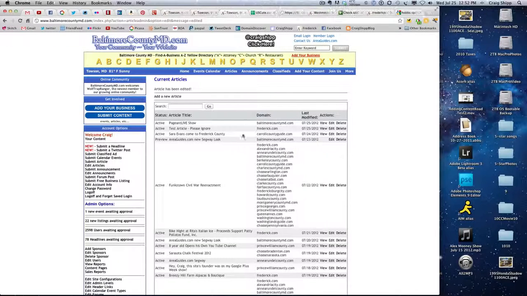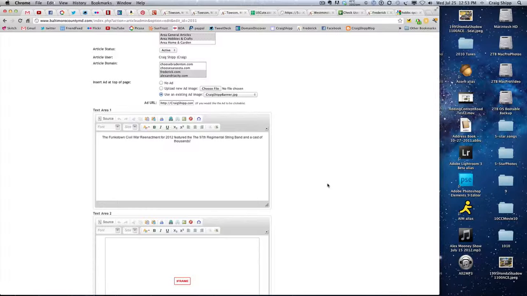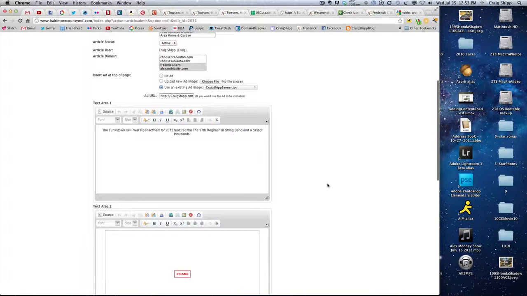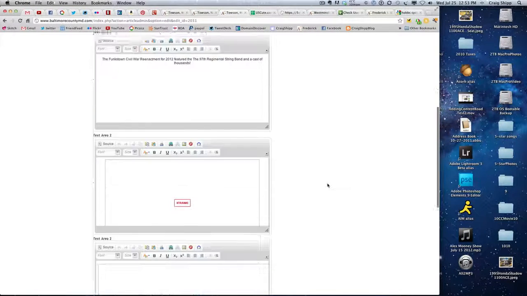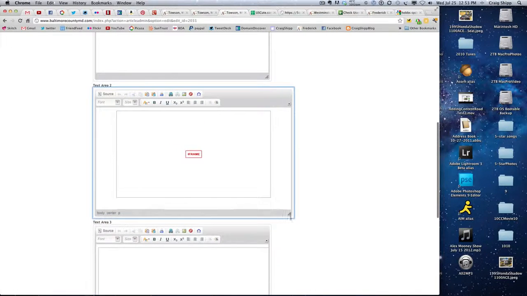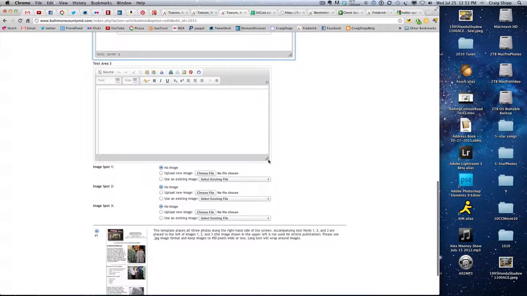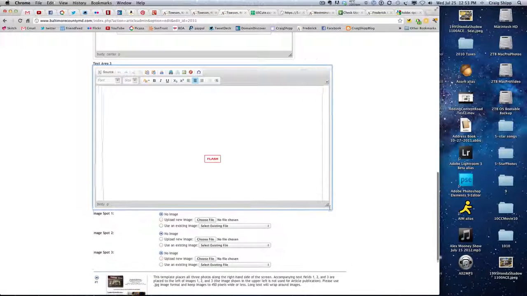Let's go back here to one that I did. Okay, so I'm going to go into the edit mode on the Funkstown one. And you notice what I did was I put the text in the first text area, and then I put the video here in the second text area, and then I embedded the, don't like having to resize these.